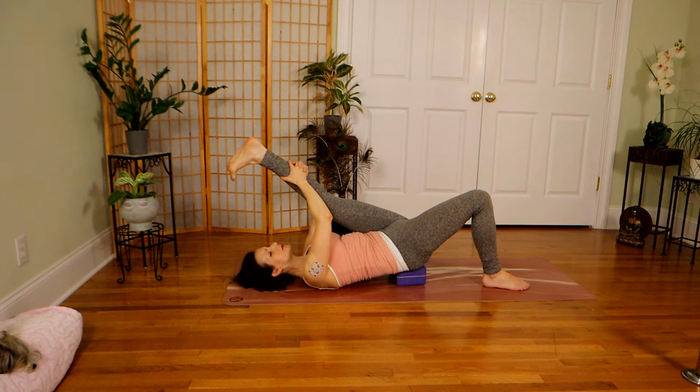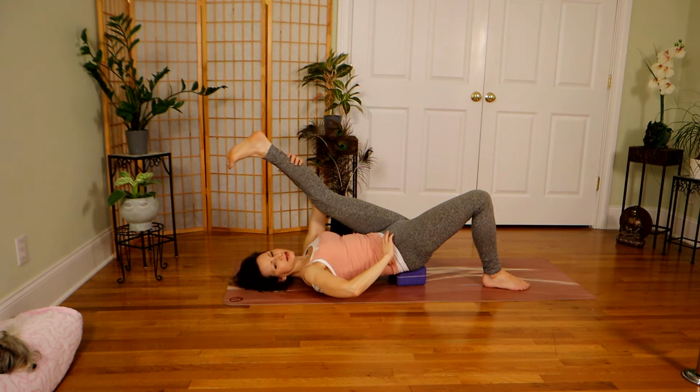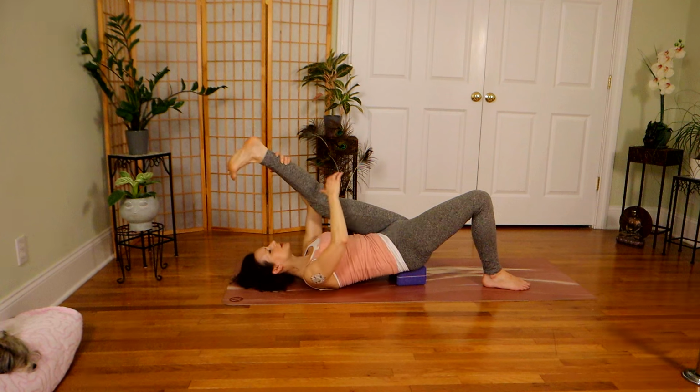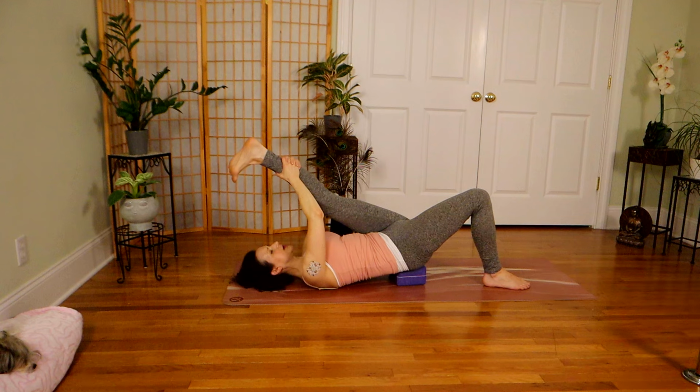One of the reasons we're using the block is because with this little tilt in the orientation of the pelvis, we could probably find a lot deeper sensation in our expressions just by using the block to our advantage. Give me one more. Flex and hold. And I want you to gently push the leg into your hands and make sure you're not crunching your hip. So extend the left hip away because it will hike up and feel the stretching through the entire back of the leg.